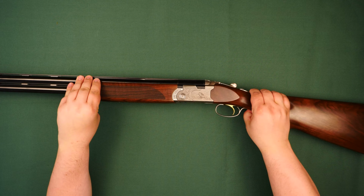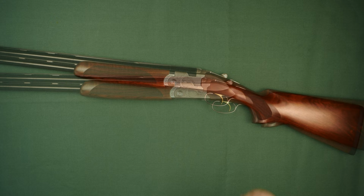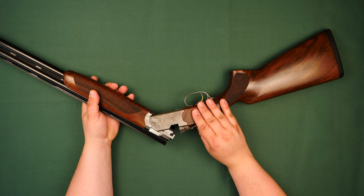Yeah, I think they've listened to the issues people had, being the wood quality and the engraving, and they've stepped up. Absolutely can't fault them. The action is a standard Beretta 680 action. They've been around a good long while. They're pretty much bombproof. Parts available in almost every gun shop. Don't worry, it'll be fine.